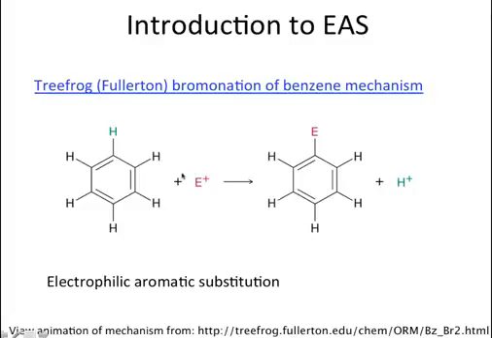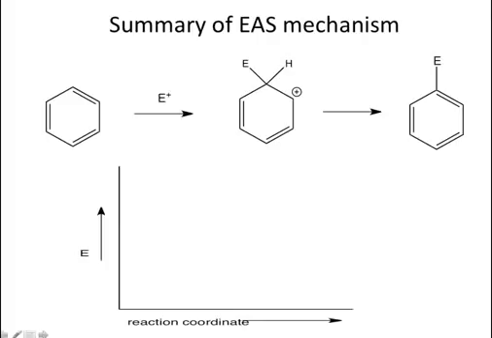But overall, what we've learned so far about benzene is that it is especially stable. It tends not to do reactions unless we have a highly activated electrophile, represented here by E+, and the reactions it undergoes are substitutions, in which one of the hydrogens on the benzene ring gets substituted by the electrophile. This mechanism, the electrophilic aromatic substitution, happens in two steps.